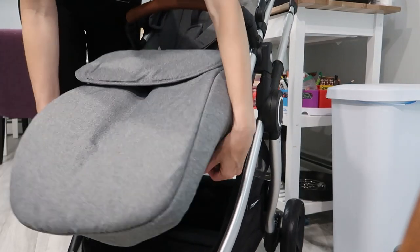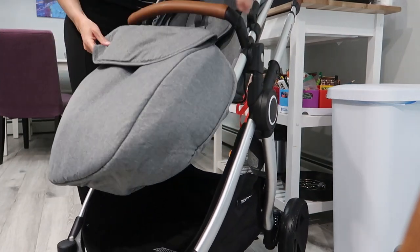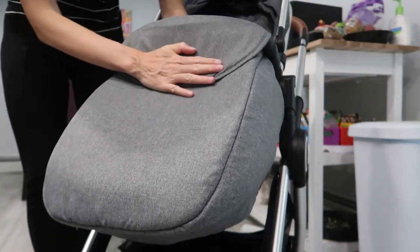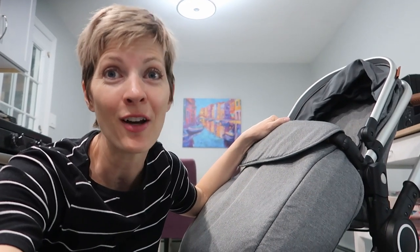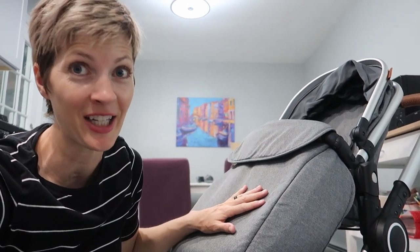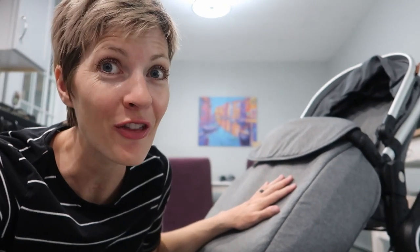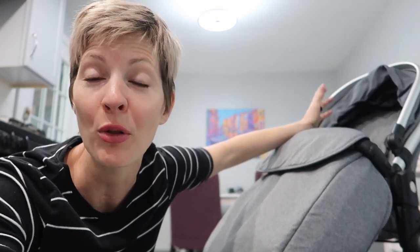It's just gonna fit right here over at the bottom, come up under the bar, felt on velcro here, and then attach via velcro. Now it is in place. I haven't had a baby of stroller age in a couple of years, but we were obsessed with these bunting covers. Two reasons: one, it helps keep baby or toddler warm in the winter months — I would usually put a blanket on them under here and this kind of traps in the heat. The second reason I love this is because it's fully enclosed, so it is much harder for them to drop their toys, pacifiers, bottles, blankets, shoes, socks — all the things baby loves to take off or drop or throw. Much more contained. Love love love these — they are a must.